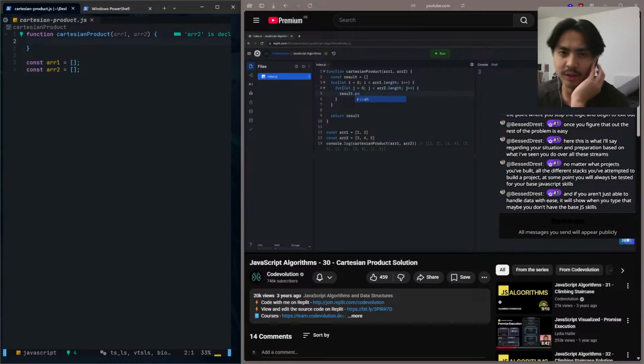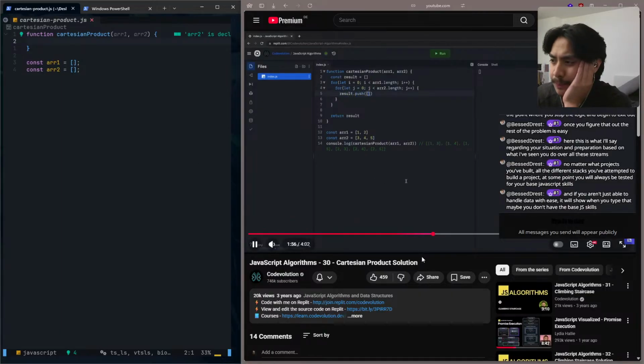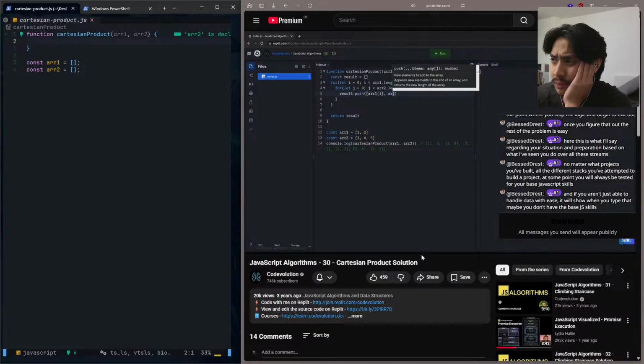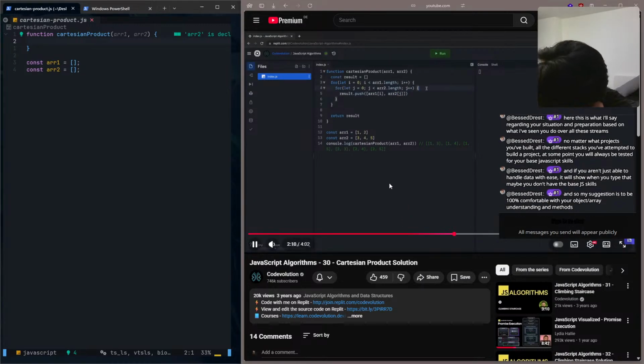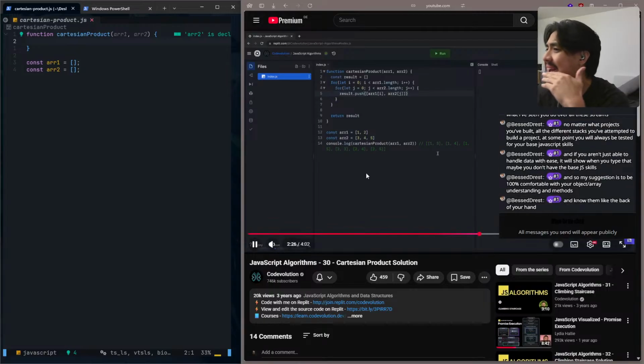result.push an array where the first element is array1[i] and the second element is array2[j]. What we are doing here is, for each element in the first array, pairing with each element in the second array. The pair is then pushed into the result array. And that pretty much is our code to find the Cartesian product of two sets. Let's run the code and verify if it works as expected.